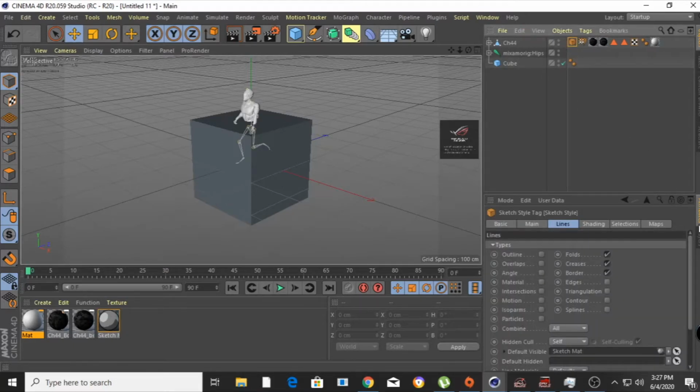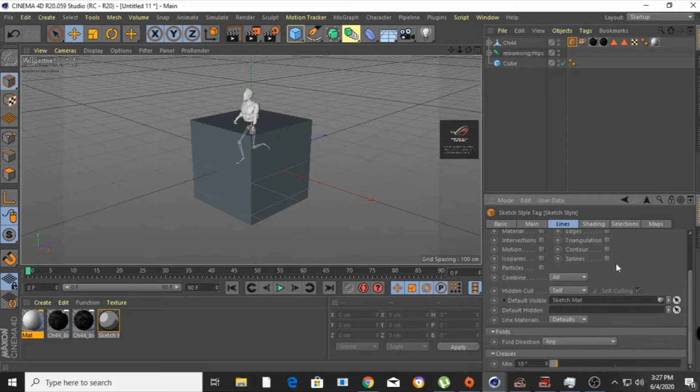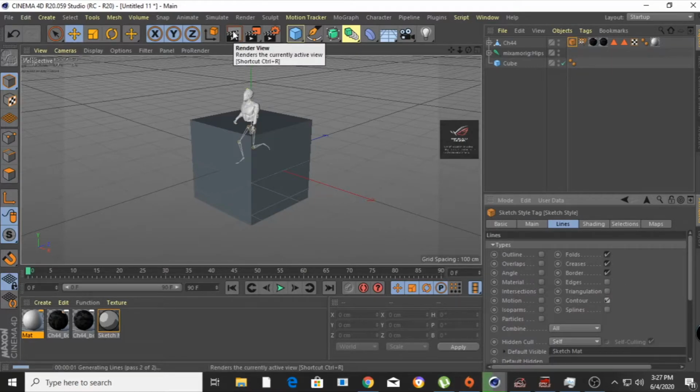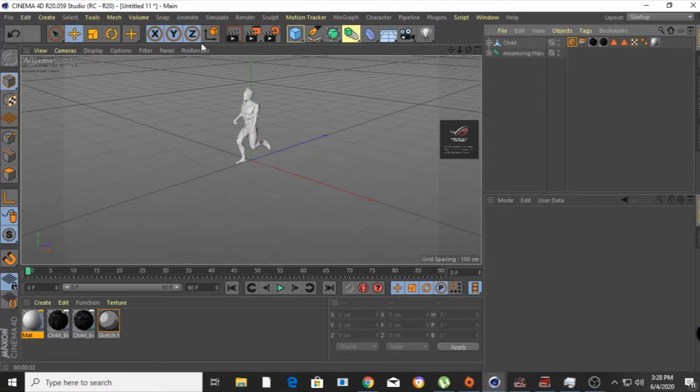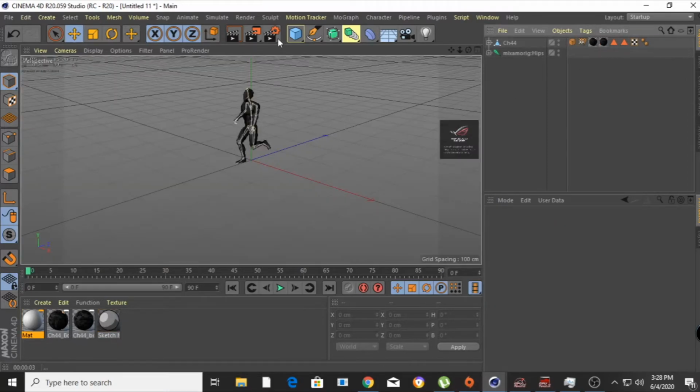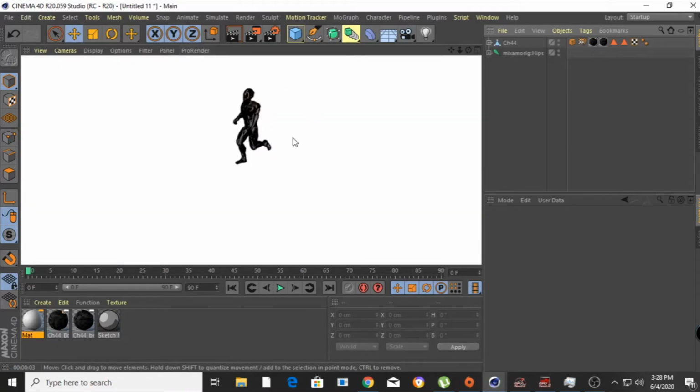So just a minute. And now you can see that you can actually make whatever you want on this right here. So I want to take this, and wait a minute, just a second, because it's generating the lines. It looks something like that, a pretty cool effect. But let's just say that we don't want that white, and we want it to be something like this, and it looks something like that.